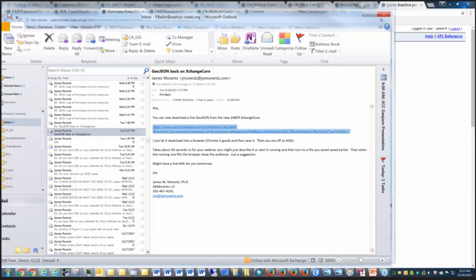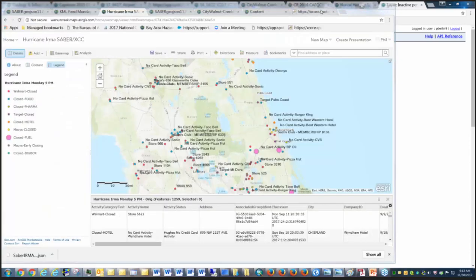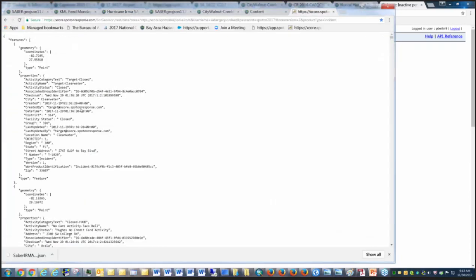It's live at this point. And then what I'm going to do is copy it in a browser, and it looks like this. It's just GeoJSON text. I need a file that I can import into ArcGIS Online. So from here, I'm going to save this as a GeoJSON file. And then once it's saved, I'm going to go into ArcGIS Online, and I'm going to import it.